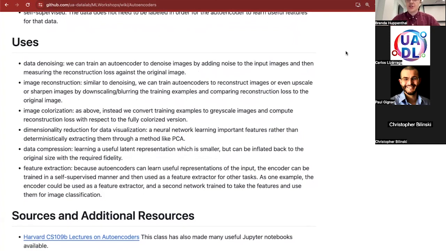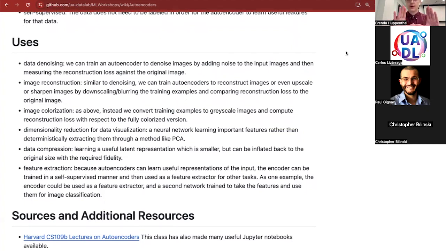Image reconstruction and colorization are both very similar ideas. Reconstruction, or you'll also hear about image infill, would be when some area of the image, maybe you just put a box over it and it's a box of black pixels. And what you want the autoencoder to do is learn to create some sort of input for those pixels as well.